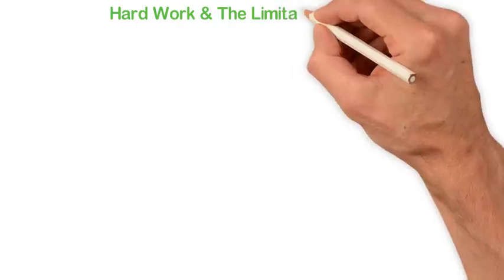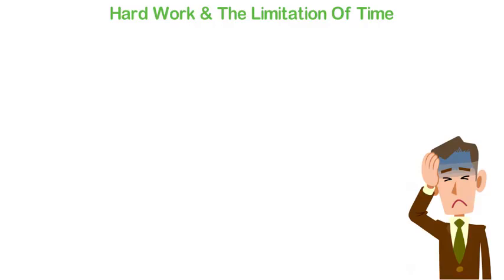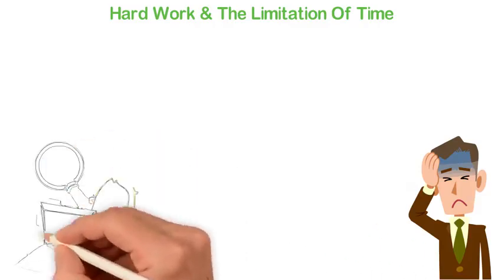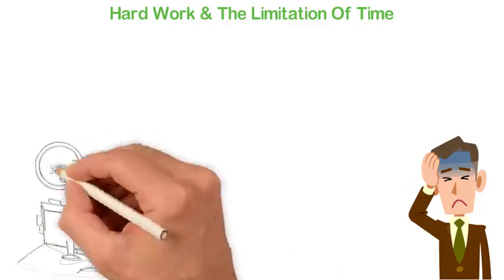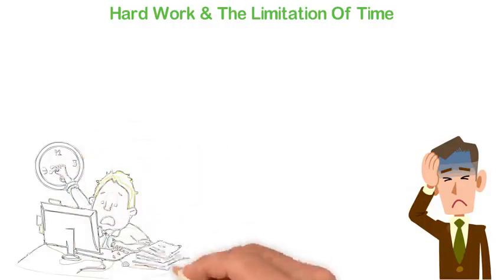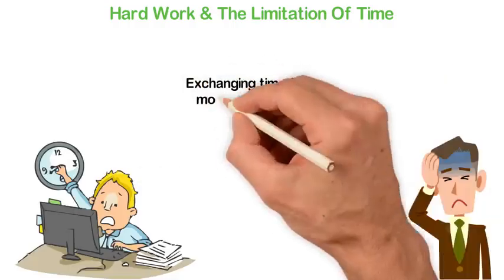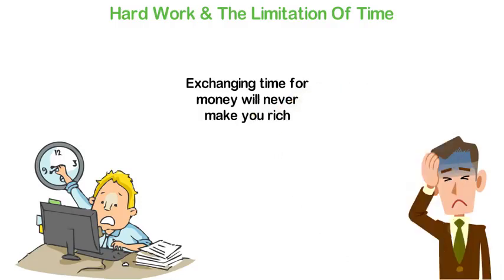Hard work and the limitation of time. You must have heard a lot of people encouraging that if you could work hard enough, you'll be rich. The problem with this advice is that your time is limited. Not only your time, but also your bones and brain power. Even if you are the strongest person among us, you can work for 18 hours in a day. As long as you still wake up every day to work for every dollar you spend, you can never be rich. You can never be rich because modern life is extremely expensive.